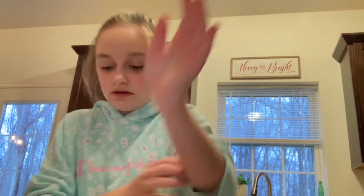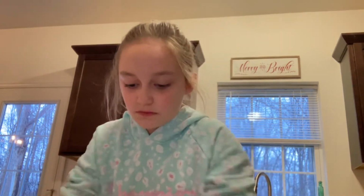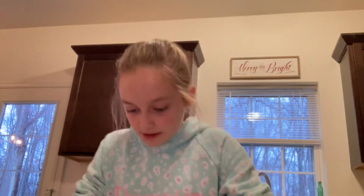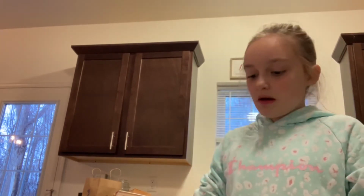My dough does not want to come together for me, which is the time that you've got to start going fast. If you need someone to check it, go ahead, do that now. Okay, perfect. This is the perfect size. I'm just going to stretch it out a little bit because as soon as I do it, mine will go back in. We can't have that happen. Okay, all done.